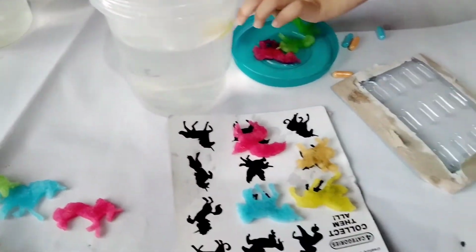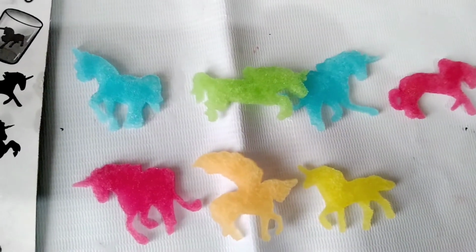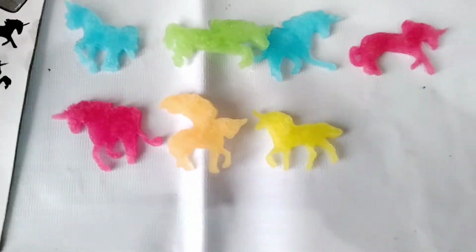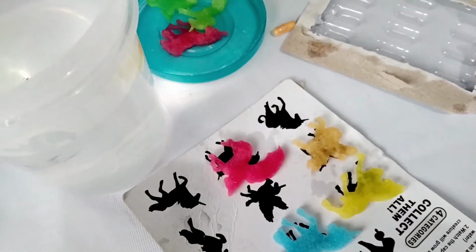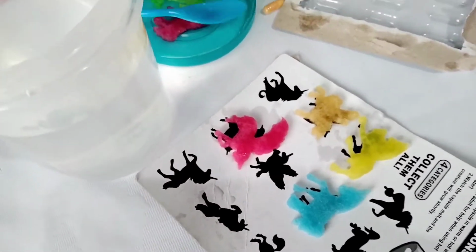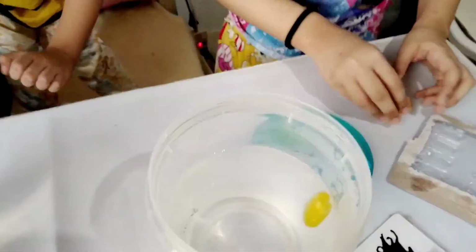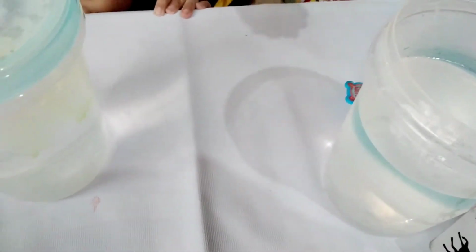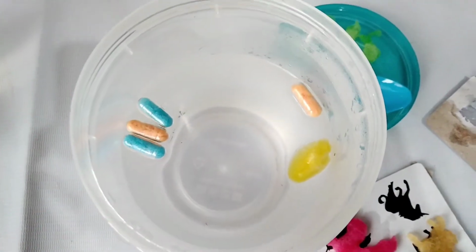Mama, Equestria and a shaving. Mommy, what is that? Those are your unicorns. Look, Mommy, this is the other unicorn. This is twinsies now. And this is the one that takes super long time. Stubborn, huh? Yeah. Oh, you still got a lot of capsule there. Okay, let me put this capsule in. 3, 2, 1 and boom. Are they gonna try?